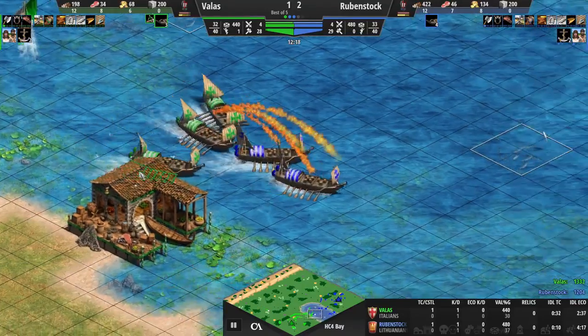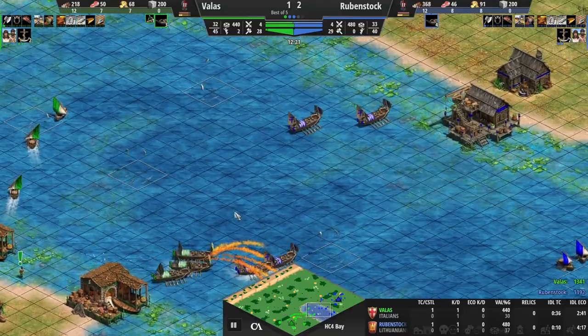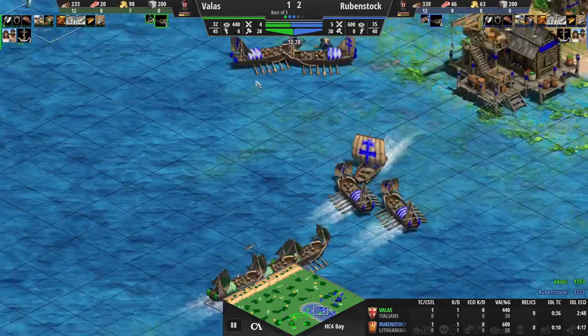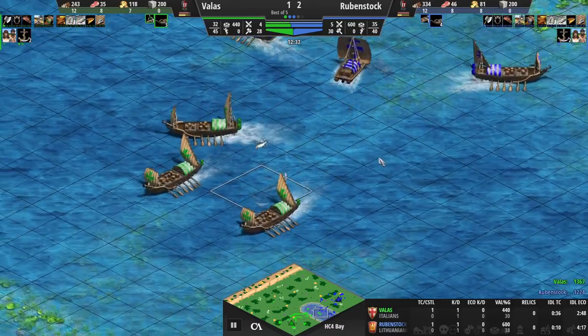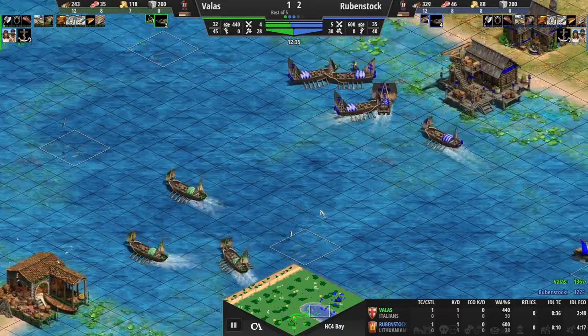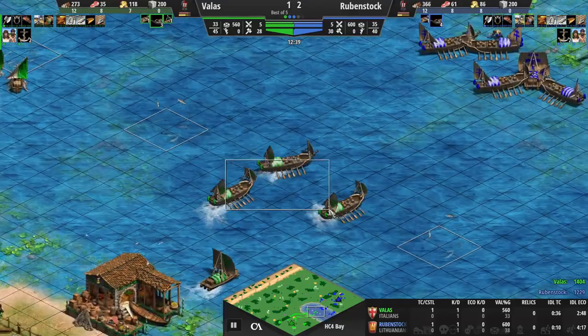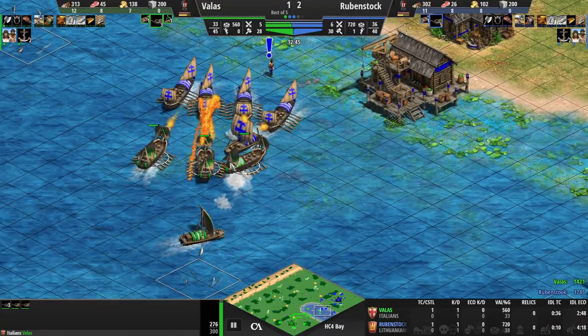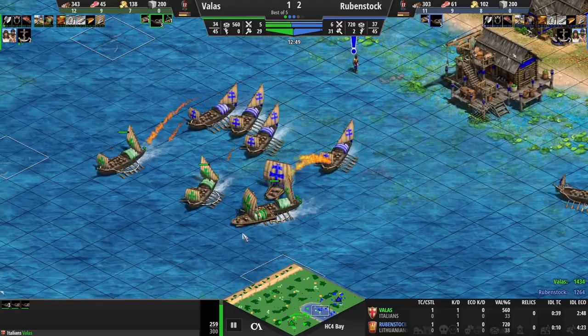Rubenstock will be getting a kill there, but being outnumbered he will be escaping, then retreating. He will be repairing these fire galleys, and there's a demo. Valas will be seeing that and very diligently moving them away, putting them in a staggered formation to avoid it. But this could be dicey even for Rubenstock if he's not careful, because there's also one here.